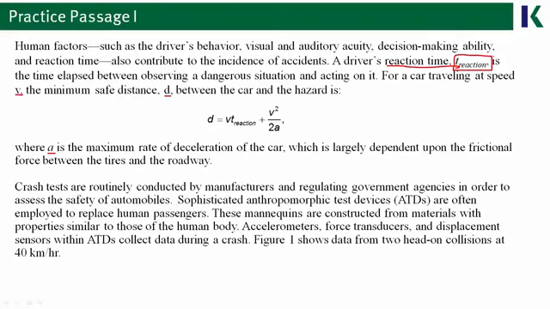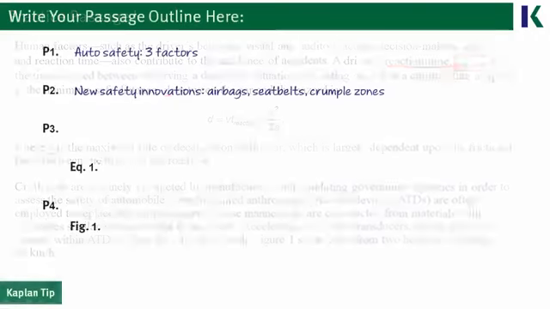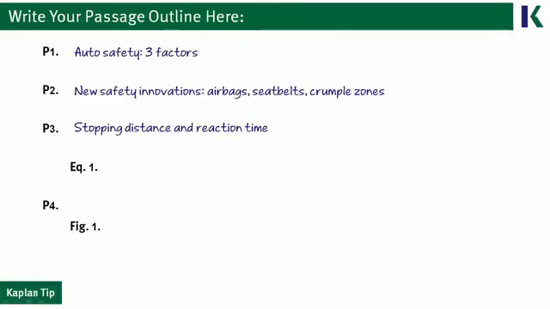So now let's compose the best possible labels that we can with this really juicy science stuff. For paragraph 3, a good label is stopping distance, reaction time. There was a little more than that present in the paragraph, but this is the really MCAT relevant stuff. And then for equation 1, something close to minimum safe distance. That could even be your only 3 words. Here we've got a few more between car and hazard because that is in fact what the equation is.